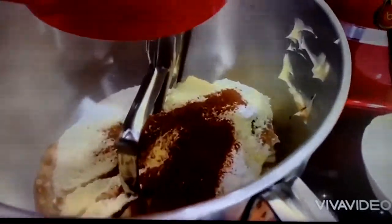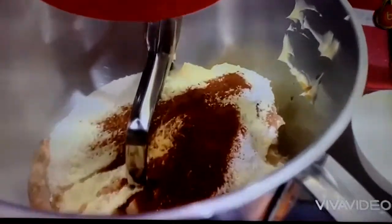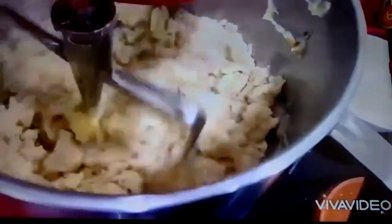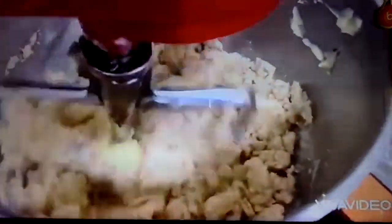Then we start our machine at very low speed. If not, it will fly over. All our ingredients are in the bowl. So here we go. And then see to it, guys, that the butter is already incorporated into the whole ingredients before we add the warm water. Okay, now it's time to add the warm water, and we are still at very low speed.